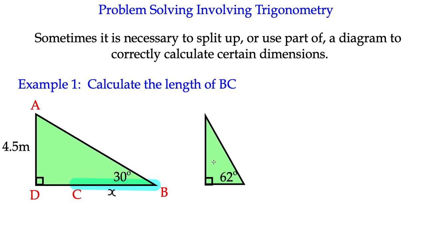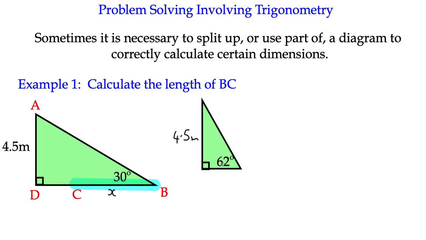And if I were to redraw that like that, then that's 4.5 meters. I'm going to put it over here because I haven't got a lot of space here. This is 4.5 meters up here, and 62 degrees. Now I could work out using trigonometry either of those two sides if that's of any use to me. Well, I think it is, because then we can work out the length of the base from D to C, and it's probably going to help me. So I'm going to call this side here P.